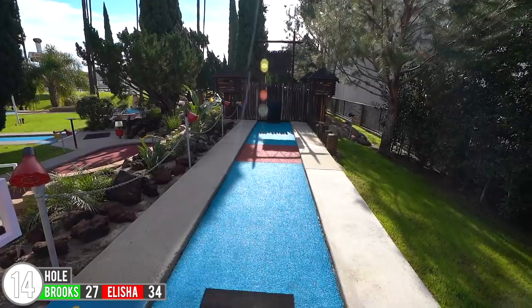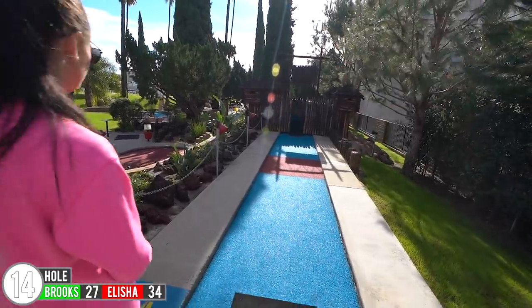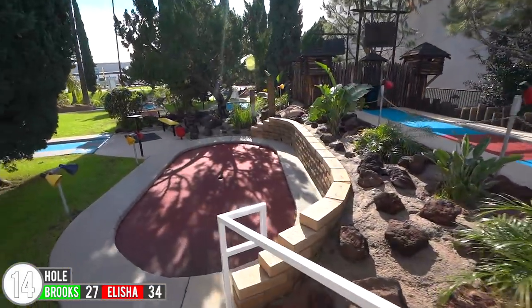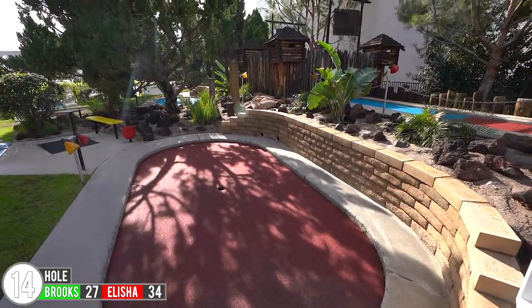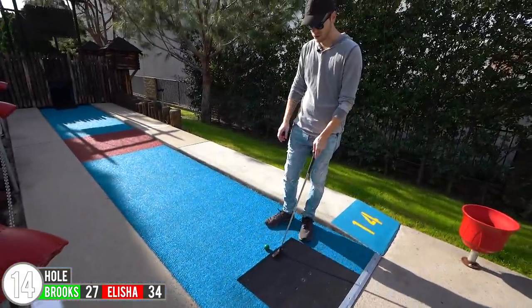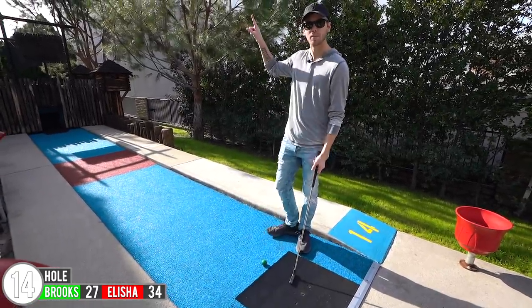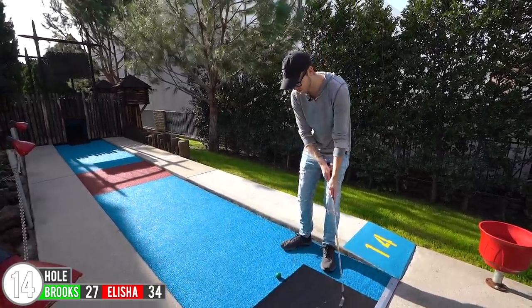All right, hole 14, we got the outpost. So I think you can hit it down the sides and go down the middle. Does this one guarantee you a hole in one if you get it in, or does it just send it out? No, this one just looks like it just sends it out. So no guaranteed hole in ones for this one. Oh, by the way, if anyone's wondering, we're not hitting off the mats because we tried it in a couple of the shots and the balls just went straight up because of the lip here. So if you're wondering, that's why we're hitting in front of it.